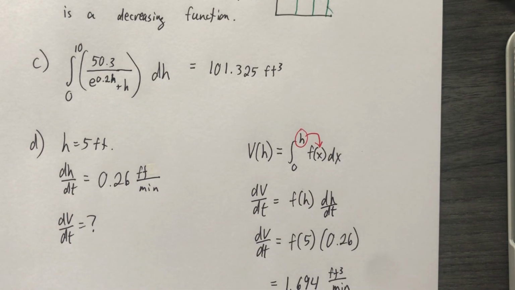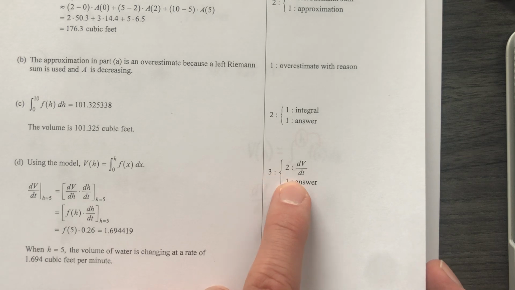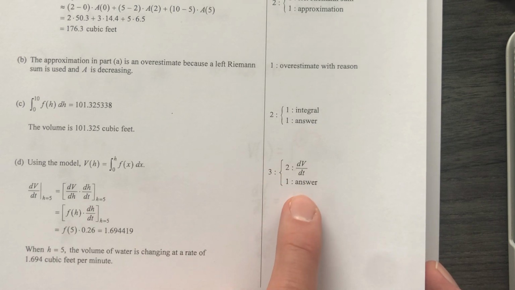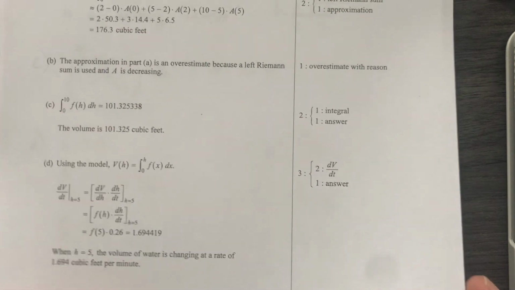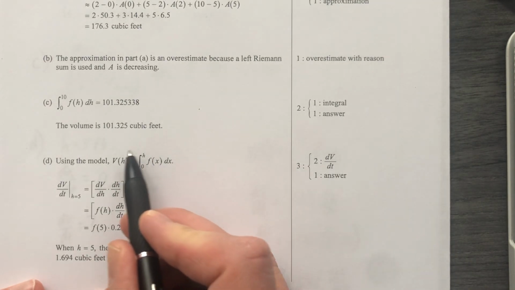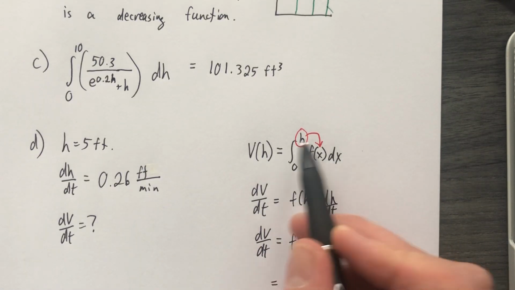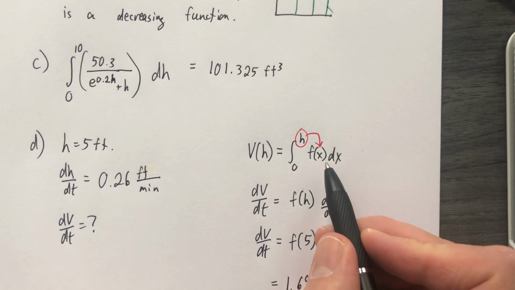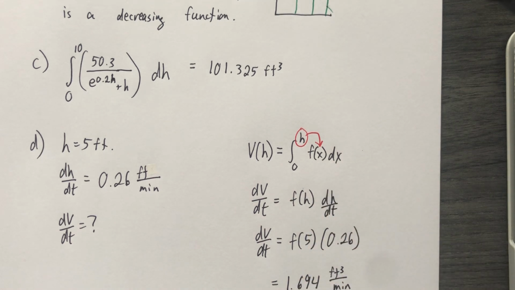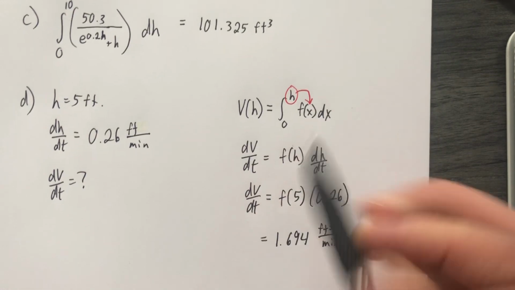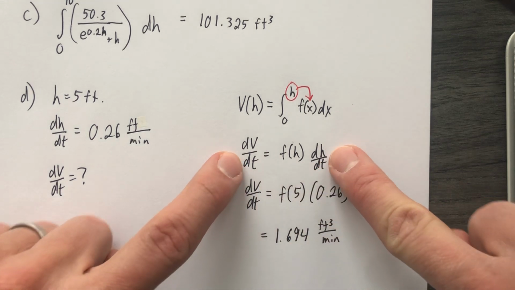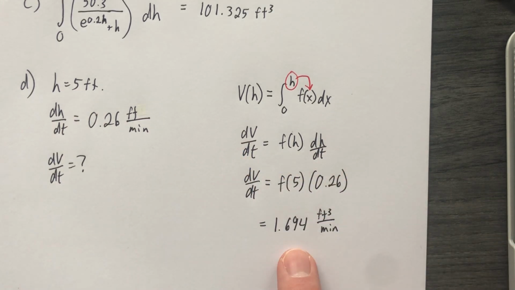And now we get to the tricky one. This is not the most obvious thing to do, but we have 2 points for dV/dt and 1 point for the answer. Now, 2 points for dV/dt, what do you mean? So we needed this, which we had. If you use different variables, I think it'd be okay. Well, if you don't have x, but you use some other variable instead, that would be fine. But when you take the derivative, you end up with this. This right here was worth 2 points, and then plugging in the numbers was worth the other.